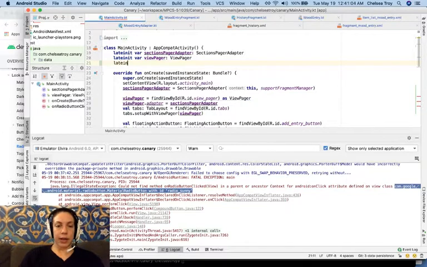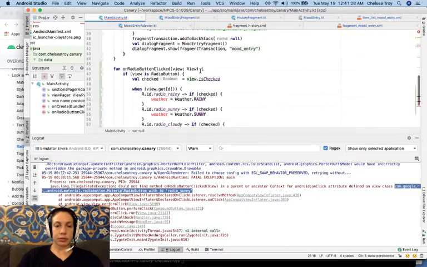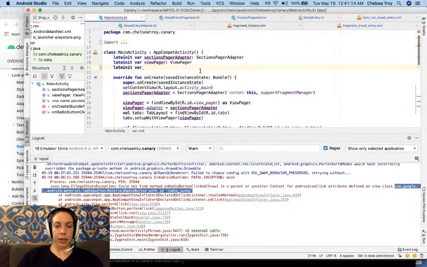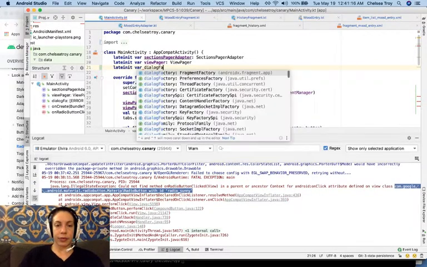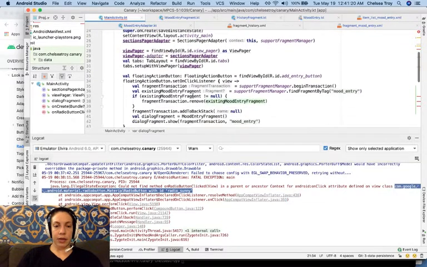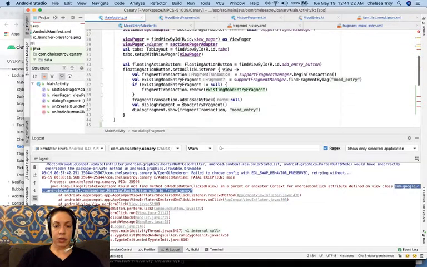So let's try it. lateinit var dialogFragment, which is an instance of the MoodEntry fragment.